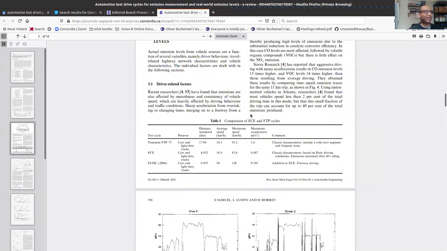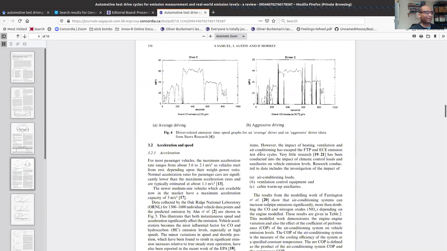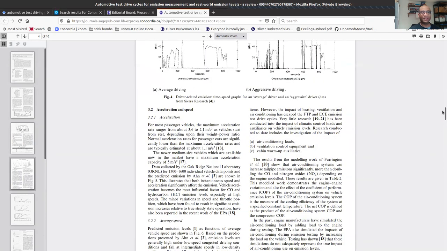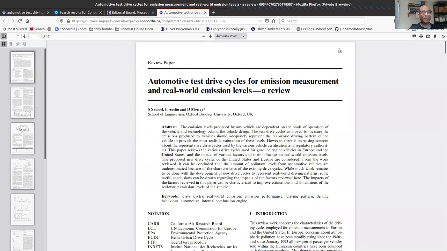And this looks weird because what I got is a PDF, right? But if we look carefully, there are page numbers. Here, this is actually page 559. So this was, if not published, virtually published. Even if it wasn't printed, it was virtually published in an issue. There is a book that corresponds to this, and this paper is on page 555 of this particular book.